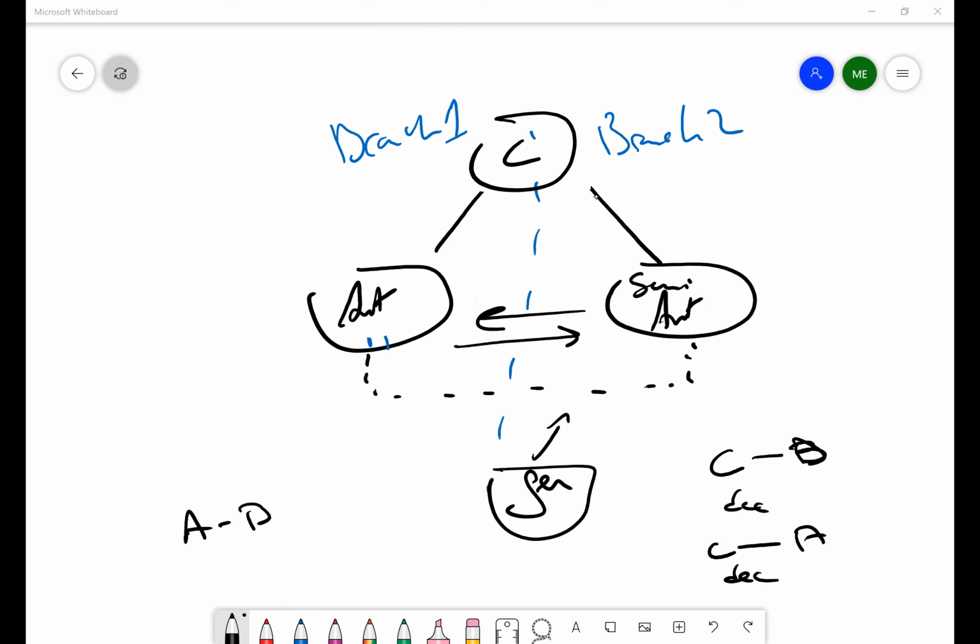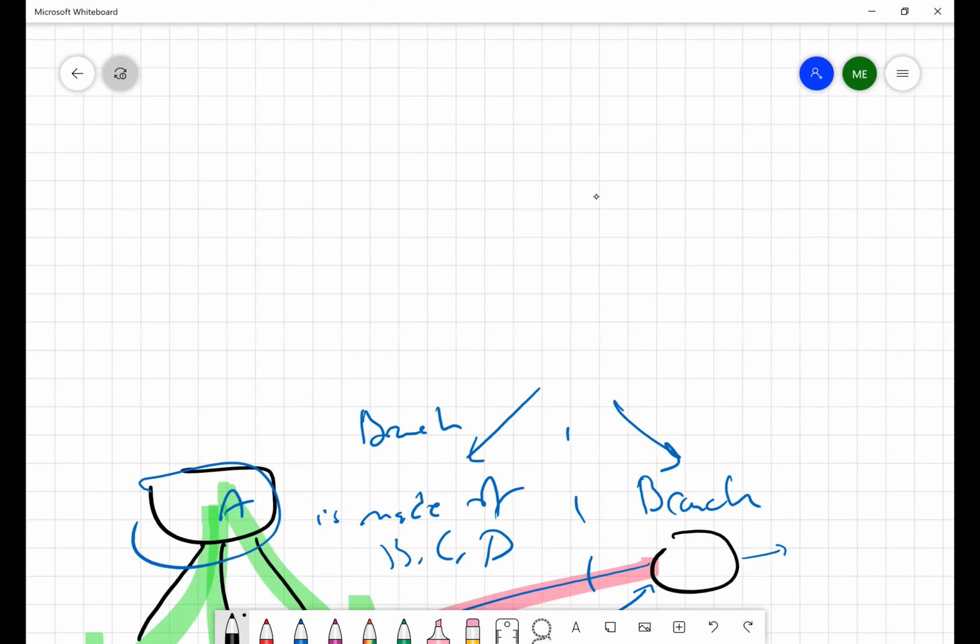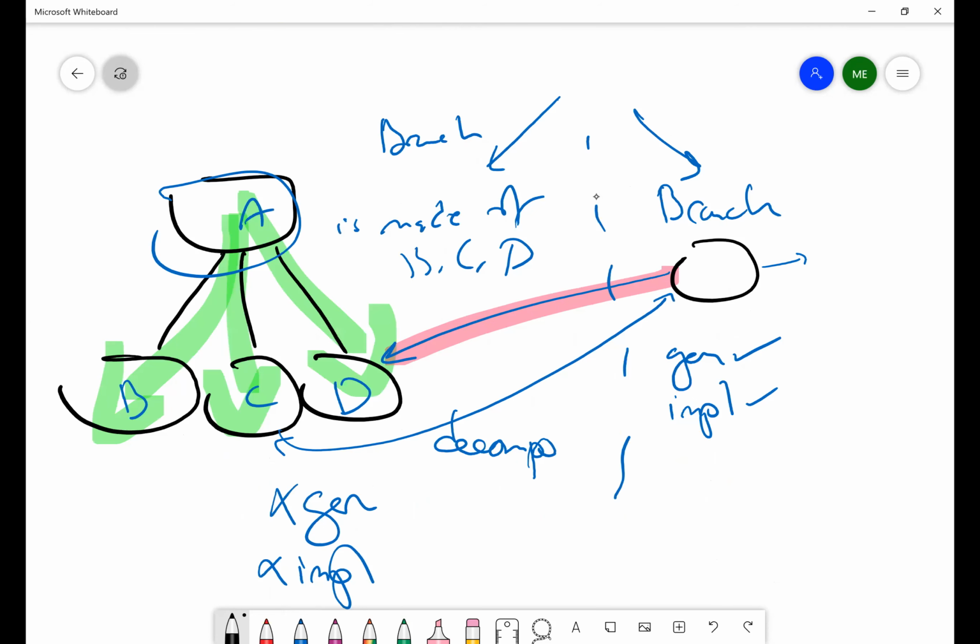Okay, I'm going back over here. Everybody, now you understand the difference with straight-up decomposition, where we're just going down from something. So A cannot be generalized or have an implementation with B, C, and D. But if I have something coming in from a different branch of the diagram, like E, then I can have implementation or generalization. And matter of fact, I cannot have a decomposition anymore, because it's too late. B is the decomposition of A.